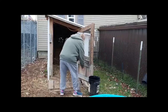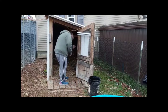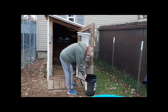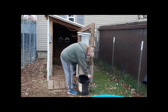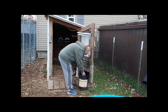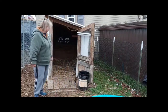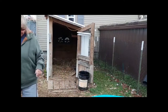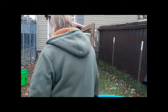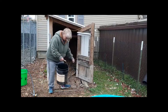Now I'll bring their water bucket over here by the door, because I have the electric outlet inside for the heater here. Right now I'm just seeing how far it reaches before I clean it out, to make sure that's the spot I want it in. Then I'll place it up on the wood there, because they dig around, especially in the wintertime. They'll dig holes all around the bucket and then take all the mud and put it inside the bucket. And then I'm constantly changing that water out. So this way, by putting it up on that wooden deck, they can't do that. All right, now they see that that's going to work. Then I'll just go clean out that bucket.